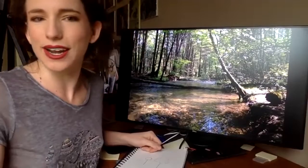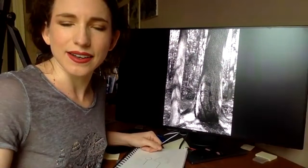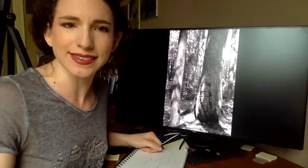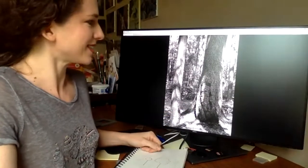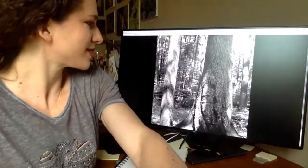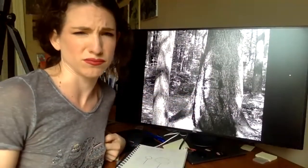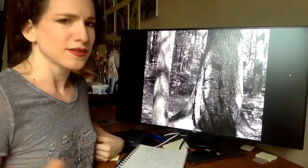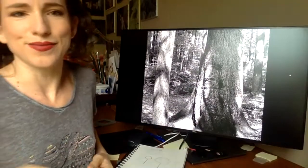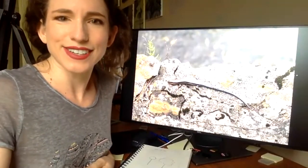And this is actually what I am going to be painting. I think it's very pretty. And I don't know if you see it, but I see a man in this tree. So this is the man in the tree. You can tell me if I'm nutty or not, but I see a man right there going, hmm. So yeah, this is the man in the tree going, hmm. Okay, and there was a black snake that I saw, and some little lizard. So that was my little slideshow.